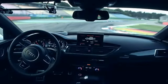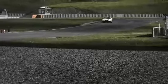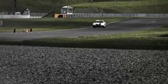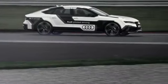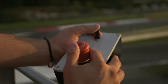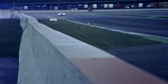This was our very first fully automatic drive without any driver in it. Awesome. Super amazing. An automatic lap without any driver in it. In front of a lot of people, there are huge challenges in it. All the training of the observers who will monitor the vehicle to have the safety system running the right way. We really must ensure that nothing goes wrong.